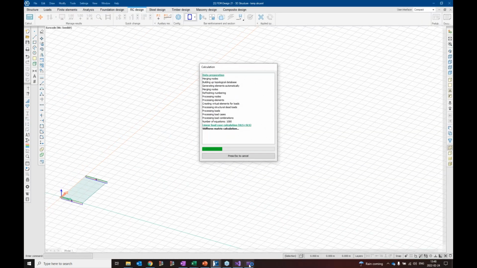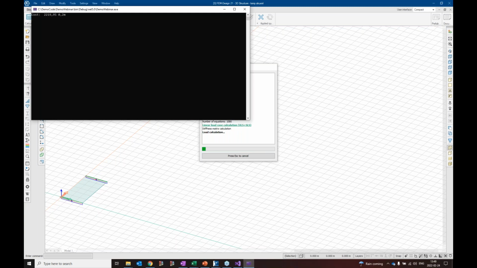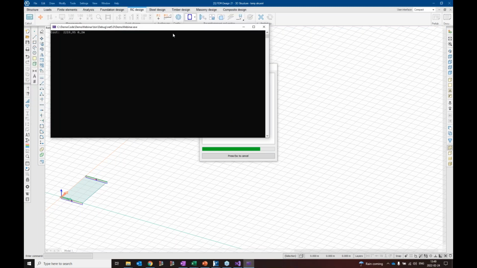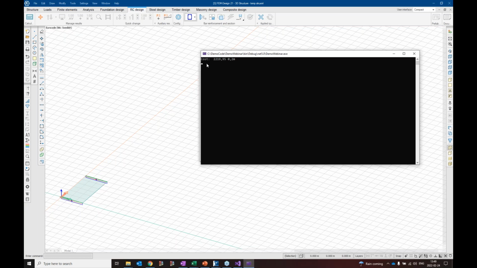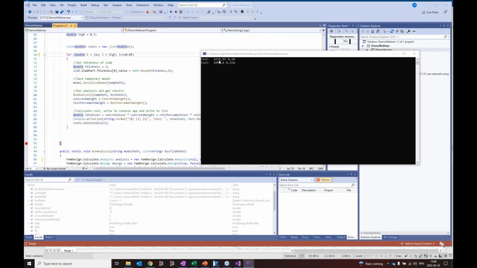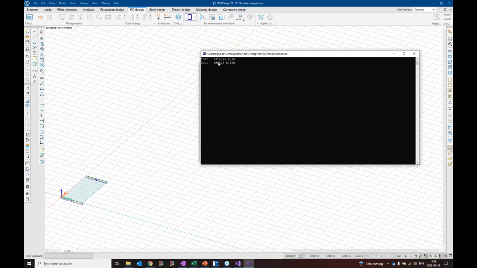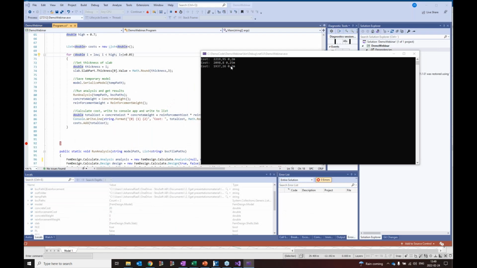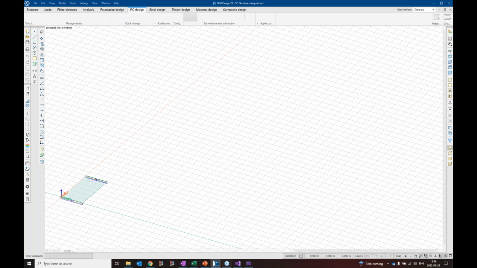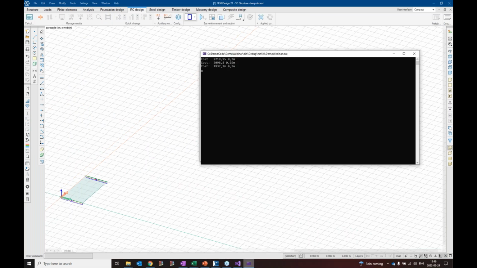Okay, so it ran the first one and it's starting on the second one. And it's going to output the cost for each iteration here in the console app. So I'm outputting the cost, which is this number. I totally just made up the cost of the reinforcement and concrete, by the way, in this example. So it's not realistic, but just as an example. So the cost and also the thickness of the slab that was used in that iteration. And we will see this move on step by step. So I'm just going to wait for a minute.